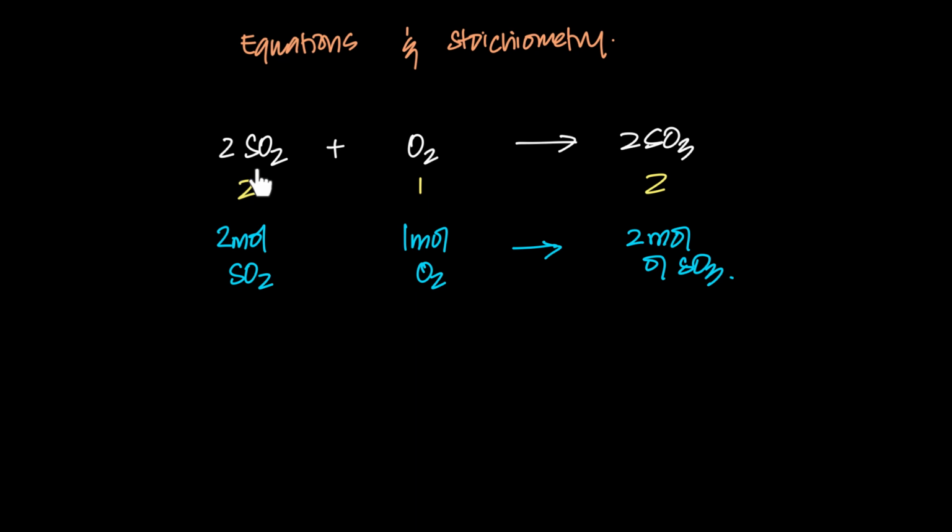And so an equation, like they say, is actually worth 1,000 words. So an equation tells us a lot, by the way. I mean, a picture for artists is like an equation for chemists. There's so much information in just one equation. And the simplest way of reading an equation is that it gives you the mole ratio of the particles involved. So here, the mole ratio of SO2, O2, and SO3 is pretty obvious. That 2 moles of SO2 react with 1 mole of O2 to give you 2 moles of SO3.